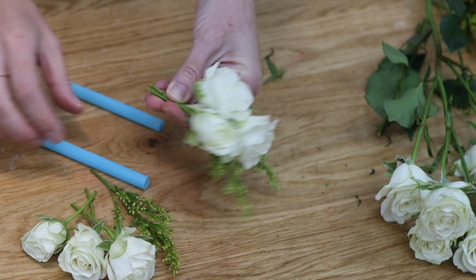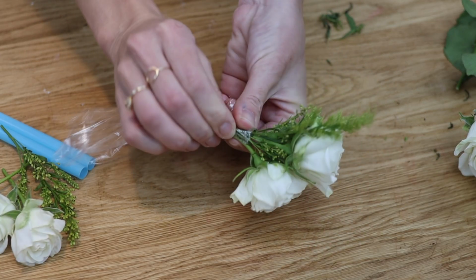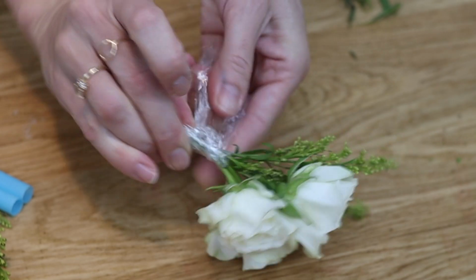There are so many ways to decorate semi-naked cakes. I'm going to use fresh flowers for this one. I'm making little bouquets of flowers that I've already washed and let dry, and I'm wrapping the stems in cling film or saran wrap to prevent any floral juices leaking out.